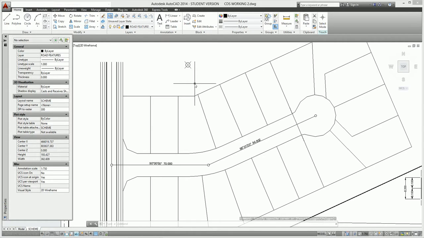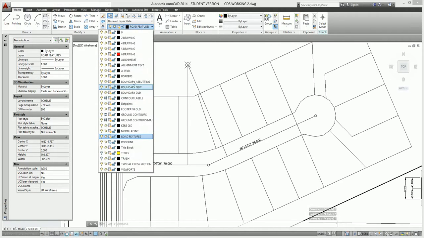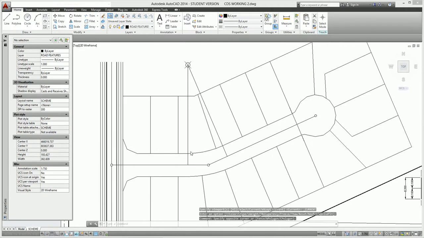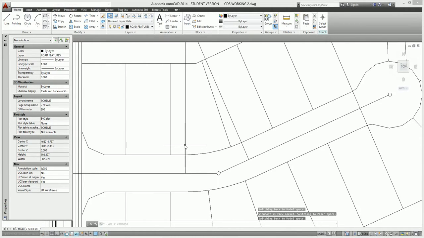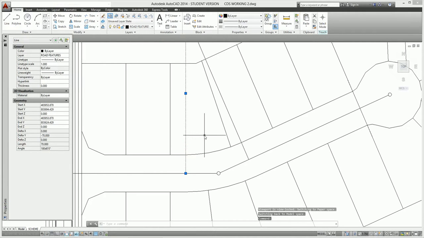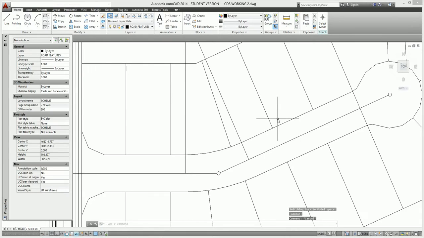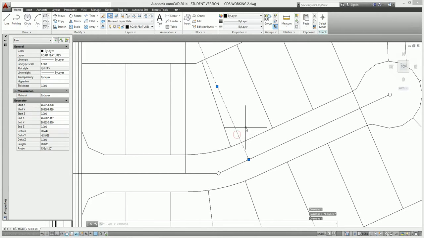All good. So there's my centre of curvature there, and I'm going to take a line from there back to the centre line, like so. Similarly I'm going to take a line back to the centre line here, and I see that I've still got my alignment text layer on, so I'll just turn that off like so. You can see that that's 180 degrees and 70, and this one here is 156 degrees 0120, which is at right angles to that, and again it's 70 metres long.